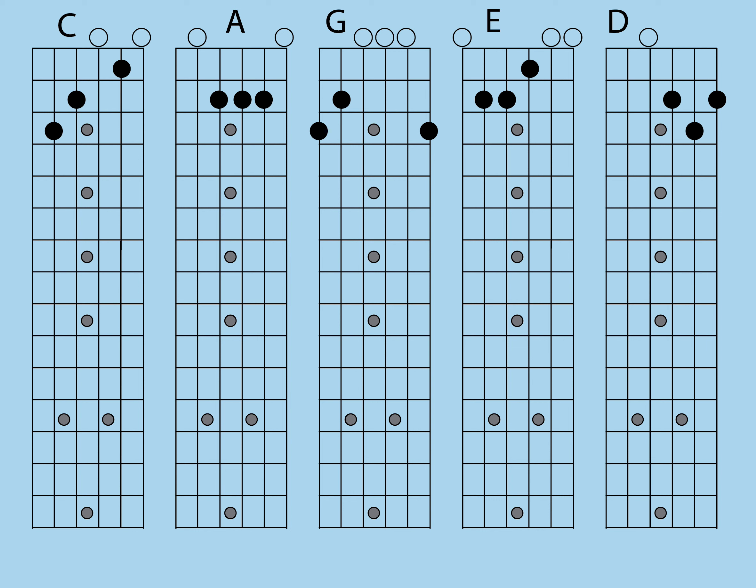CAGED is a way of identifying the basic shapes of chords as they present themselves over the entire neck of the guitar. These five chords - C, A, G, E, and D - are shapes that will emerge for a single chord over the neck. Some people call these open chords, others call them cowboy chords. They're first position open chords because they contain open strings and they're fundamental to the guitar. They're easy shapes in comparison to a lot of other chords over the neck, and traditionally they're taught before either partially or in whole over a lot of other chords and shapes.